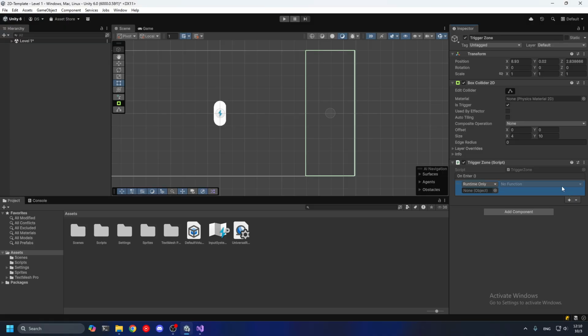Let's try it out. This is something very simple. Let's drag the player in here and go to GameObject and go to name. We'll change the name of the player to Jeff when we enter the collision by typing in the word Jeff inside of the string bar.